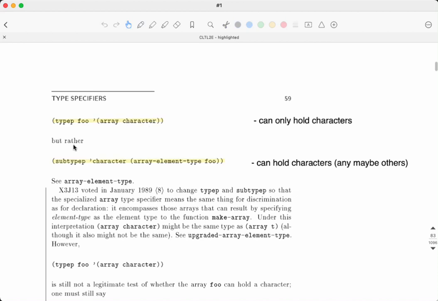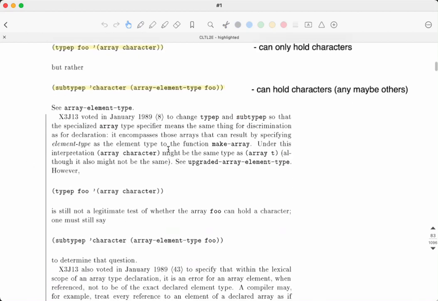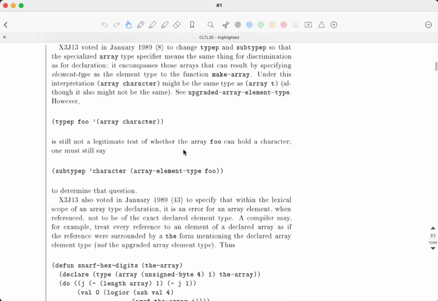Or we say, oh, wait a minute, can hold characters, meaning this tells you whether or not the element type of foo is in fact a character type. It can put a character. So this is how I would check to see if I could put in that array. Like I said, this is a little more complicated, and it's not really used that much, but still worthwhile.